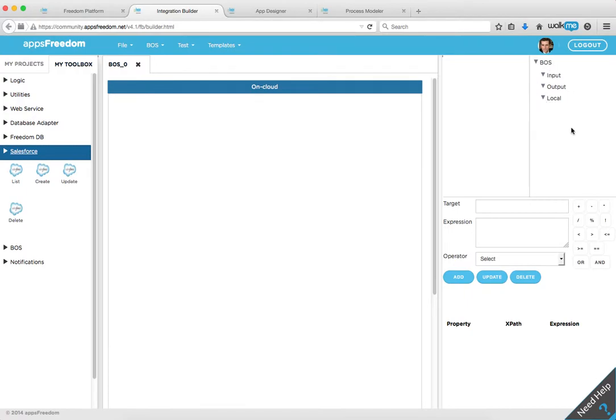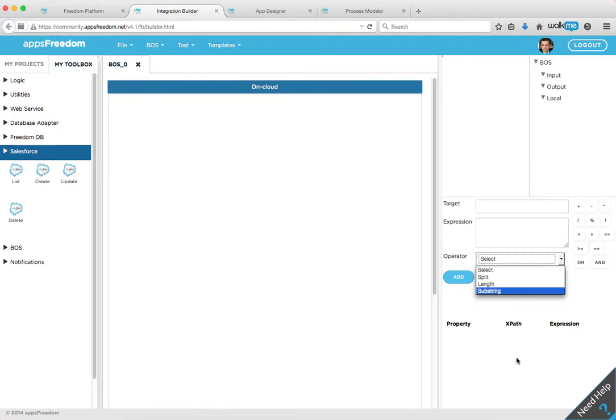In this mapping section on the top, you have something called a BOS, a Business Object Service. This is a service which would get data from whatever systems you need, manipulate it, and give it to the app that you built in the process model and the app designer. On the central right hand side, you also have an area where you map the rules. You can also extend those rules by adding your own expression. You have an operator that you can apply certain manipulation rules on the mapping itself.